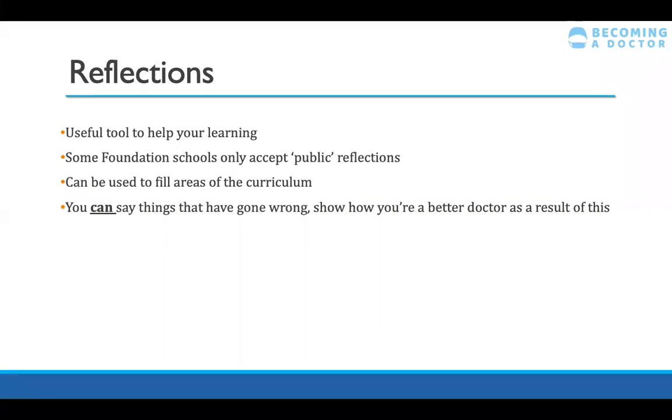Some foundation schools only accept public reflections. I've actually changed foundation schools, and the one I was in for F1 accepted secret reflections, so these are ones that other people can't access. Whereas where I am now, they actually stipulate that they want 3 reflections per rotation, and they all have to be public, so able to be accessed by the people looking at your portfolio.